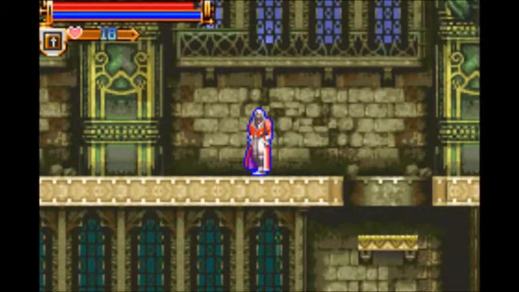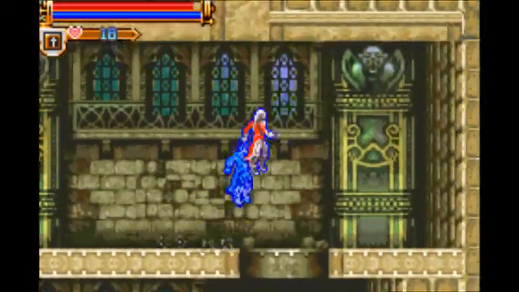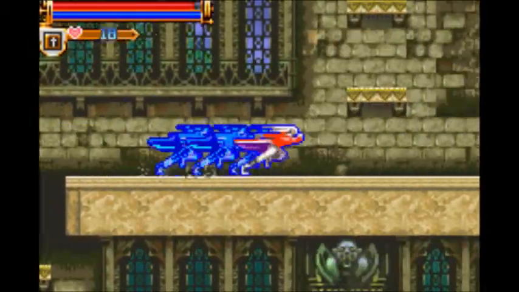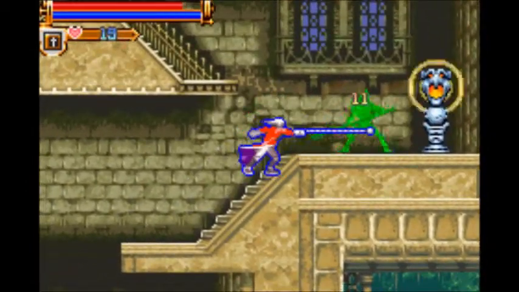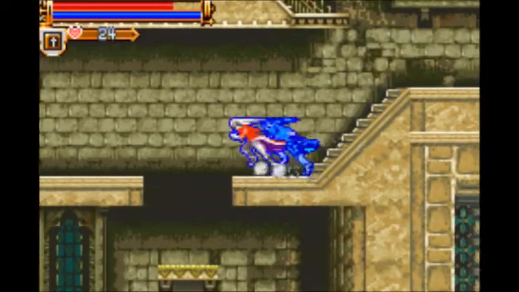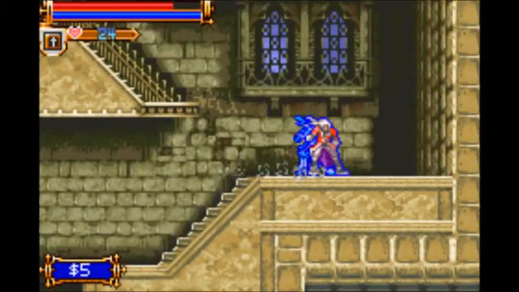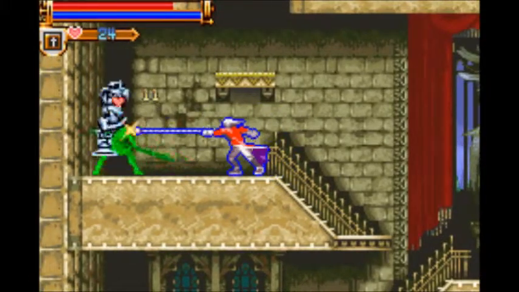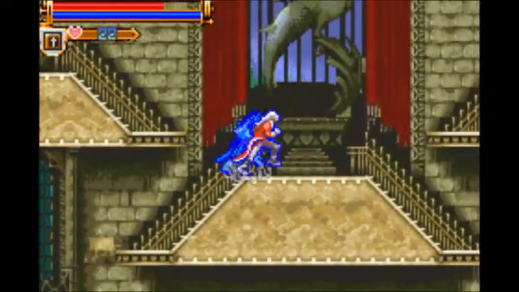I just showed off the Holy Book there, the Soul Holy Book. Not that great by itself. Once we get a spell book, though, it'll be good. There are like 4 or 5 different spell books dealing with elemental magic, and when combined with the sub-weapons, they become stronger. And those are armor knights. When they spin their spear, it actually works as a shield, so just be aware of that. Not too tough, though. And yeah, I really don't like this Holy Book very much by itself.